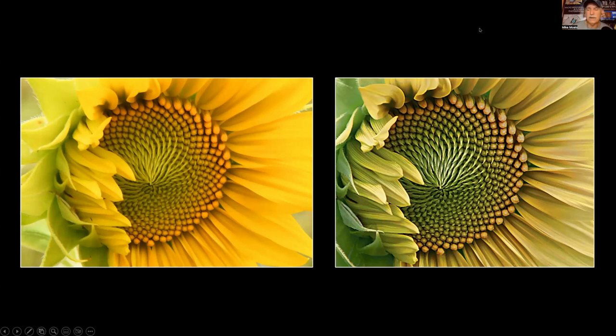I hear so many people saying, I'm afraid to sharpen my images. I'm afraid I'm going to over sharpen them. Well, then don't over sharpen them. Sharpen until they look good. But those sharpening tools are amazing, and they help out when we shoot with those high f-stops.